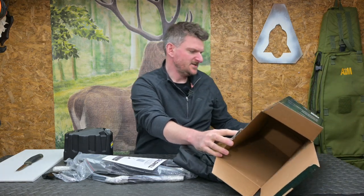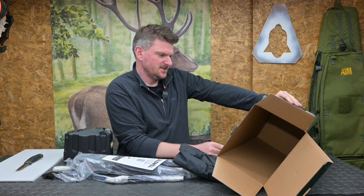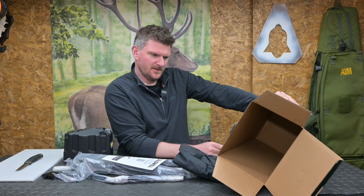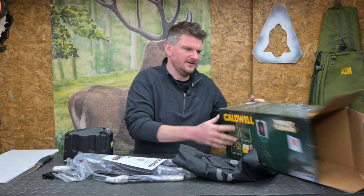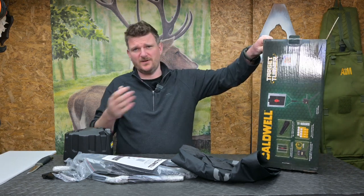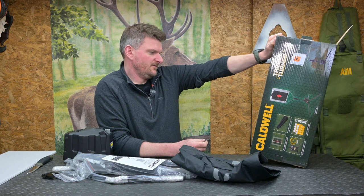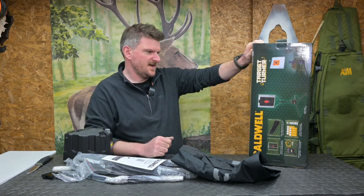Looking at the features: it presents and hides the target for an interactive shooting experience. The turner collapses down into a carry bag approximately 26 inches long by 9 inches by 9 inches. The delay is 1 to 6 seconds and it requires 8 AA batteries which will give you 11 hours run time. Patent pending. It says targets are not included, which means you need some kind of target to stick onto the Corex backer. Corex backers are somewhat consumable — you can get Corex quite easily, because of course the more you shoot bullets go through things. 90 degree motorised turning ability, 54 inches overall height.